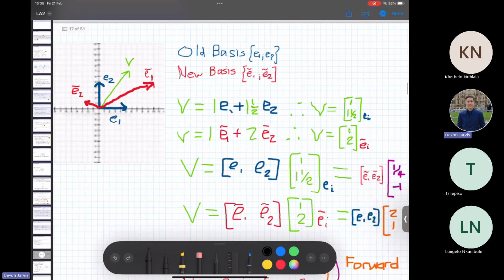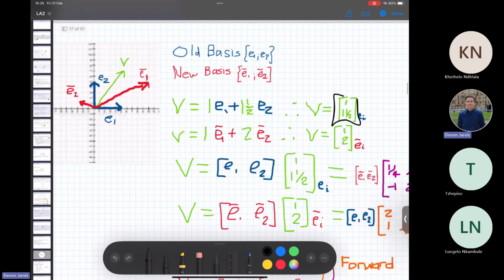And so what I will often do is just write this as a coordinate vector, okay? And then I'll just write E_i over there, right? So that's in terms of the blue basis over there. The alternative is I can also write it in terms of the red basis. You get different coordinates though. And that's what matters. The way that I am thinking about this vector V has changed its coordinates because I'm writing it in a different coordinate system. I'm writing it relative to two different bases, okay?